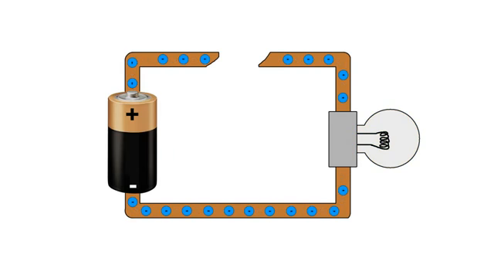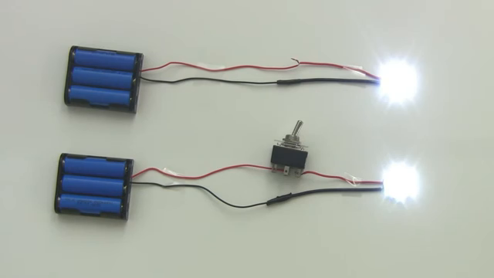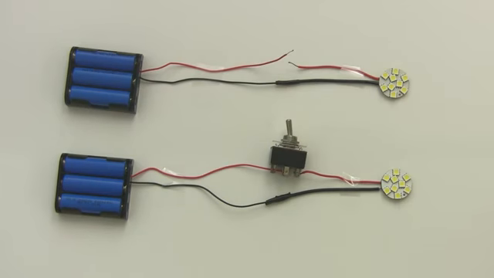But if you were to cut one of the wires here, you would no longer have a complete circuit. The electrons can't just jump through the air from one wire to another. So if electrons can't push each other around in a complete loop, no current can flow. When there's no current flowing, there can't be any transfer of energy, so the light stays off. And this is how electric switches work. The switch has 2 pieces of metal inside it, and when the pieces of metal touch, you get a complete circuit and the light turns on. When the pieces of metal are pulled apart, it becomes an open circuit and the light turns off.